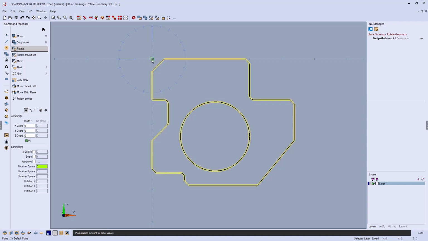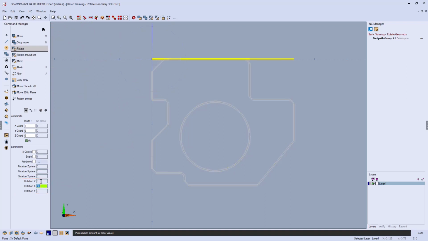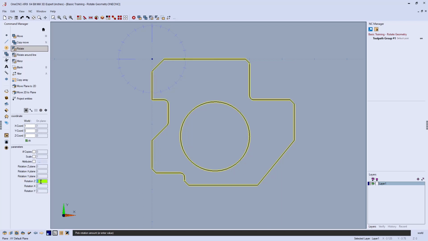And before we go too much farther, I want to point your attention to the lower left-hand corner. There's 6 different options there. And what I'd like to say right off the bat is typically you're going to want to use the bottom 3 options. That's because these 3 options rotate around the default world construction plane. All right, I'm going to click here under the Z-axis.